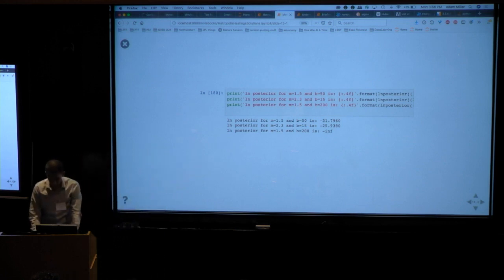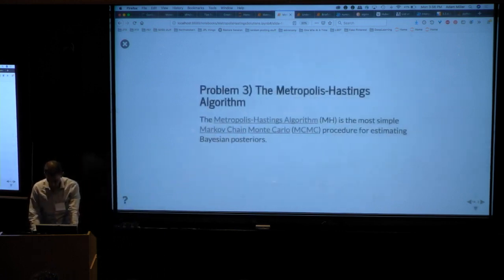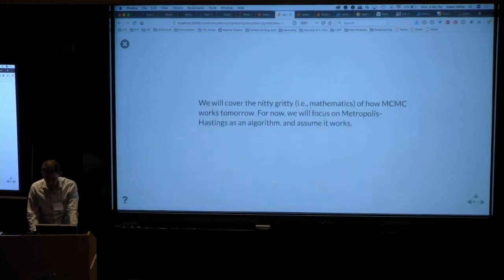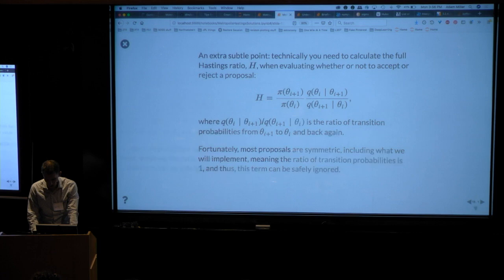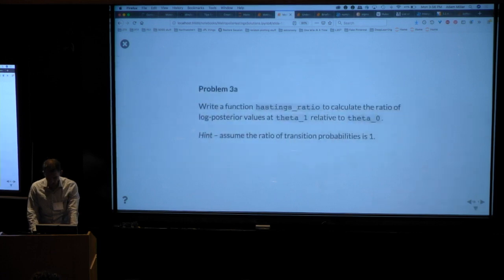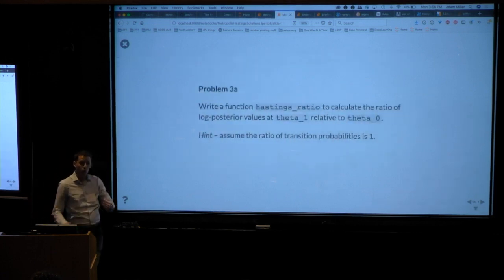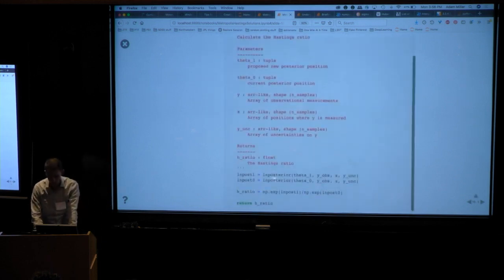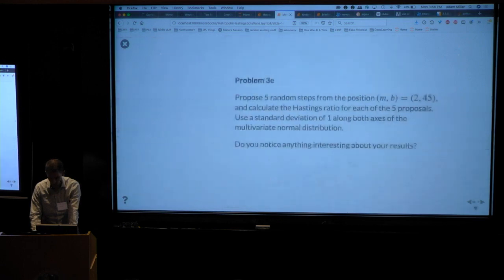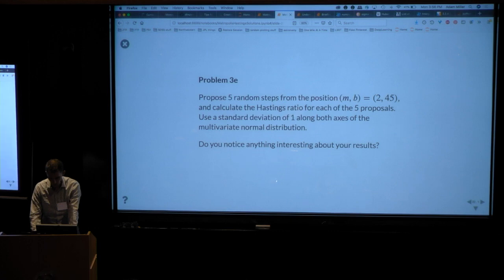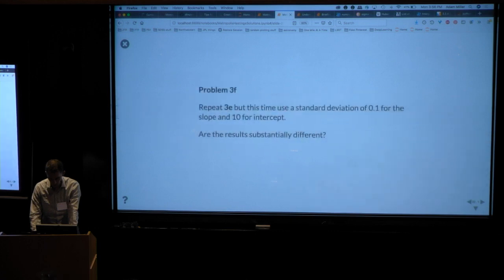All right, going quickly so we can get to the break. I just described what Metropolis Hastings is, and you can read a more concrete definition in the problem. One of the things you have to test, as I said, is the ratio of the likelihoods at your 2 different steps. This is what we did with the Hastings ratio function. And then we did some examples of how the Hastings ratio compares at a few different positions. I'm just going to skip over that for now.